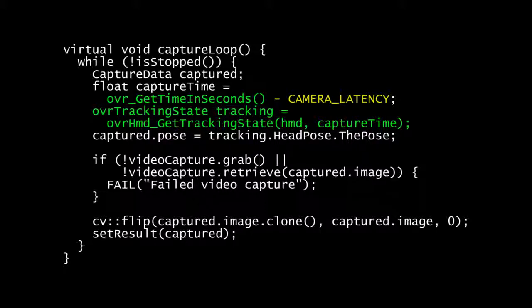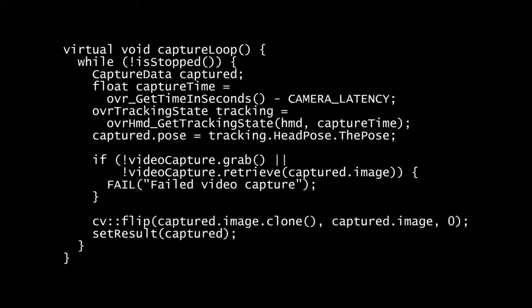I should also note that the Oculus SDK won't normally allow you to predict into the past this way. If the time passed into getTrackingState is before the current time, it just sets the delta to 0 and gives you the current pose. I've tweaked my copy of the SDK to disable this specifically so I can use the pose prediction mechanism with a high latency input source like a webcam. Note that when we capture the image, we also flip it vertically. OpenCV and OpenGL use different directions for the y-axis of an image, so we have to do this at some point in the pipeline, or our image will appear upside down on the screen.